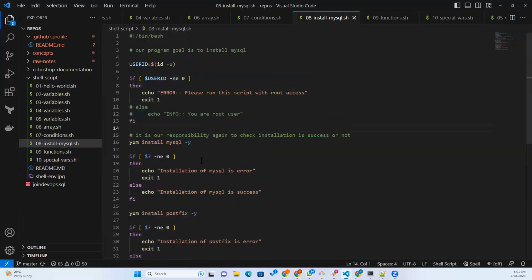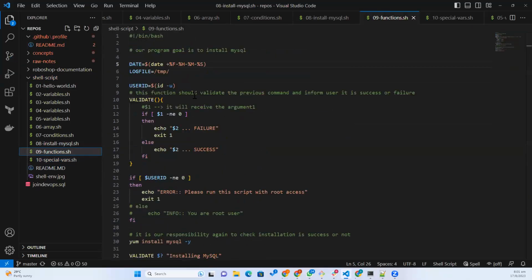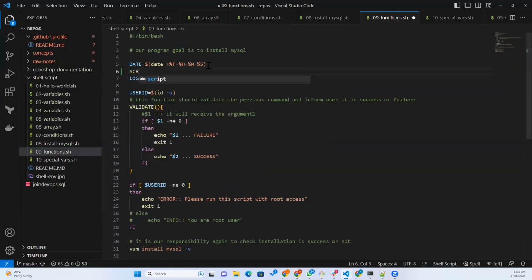Now in our script here, I want to get the script name. So what should I use here? $0. So this script name, hyphen, $date.log.